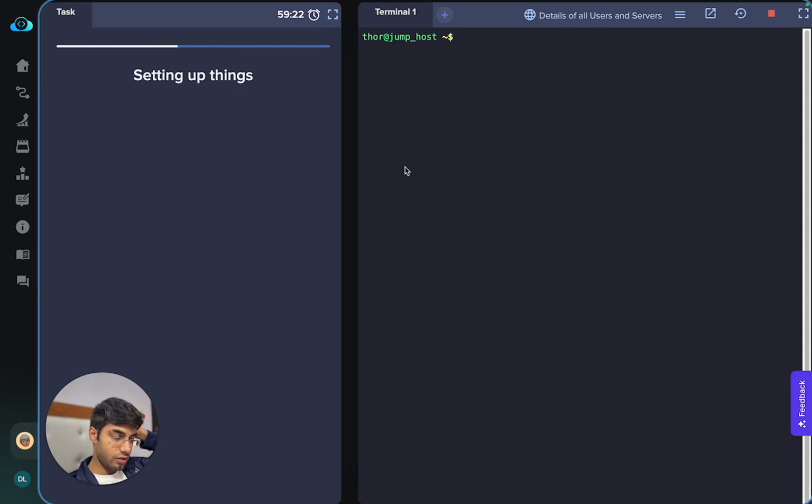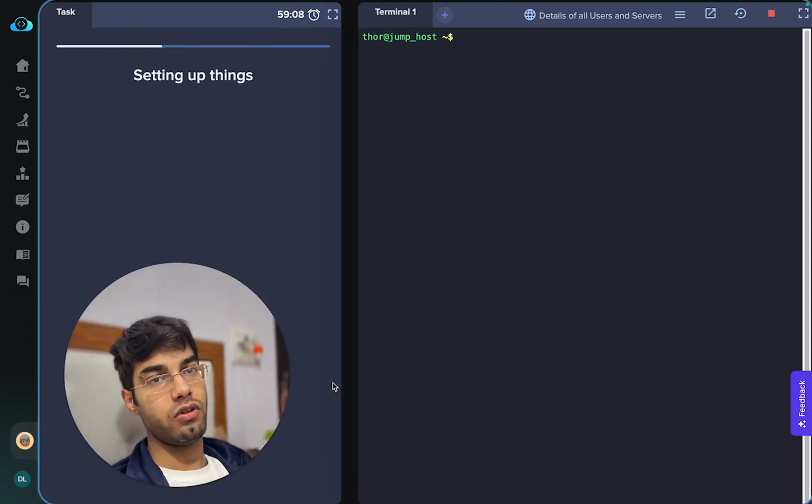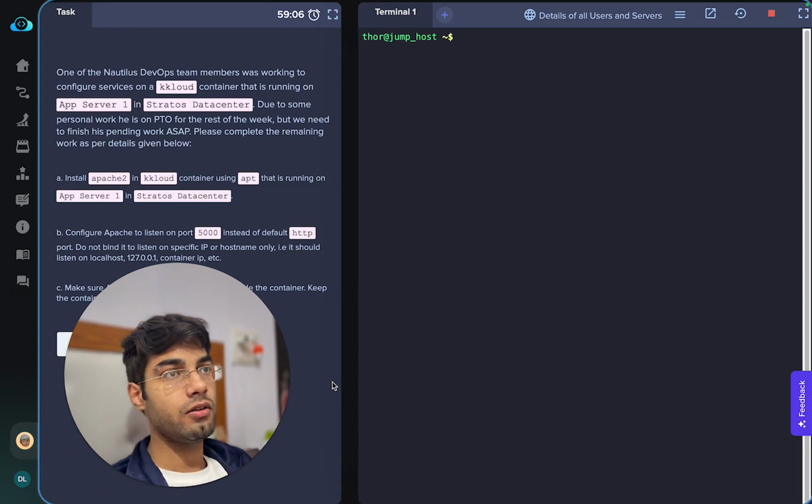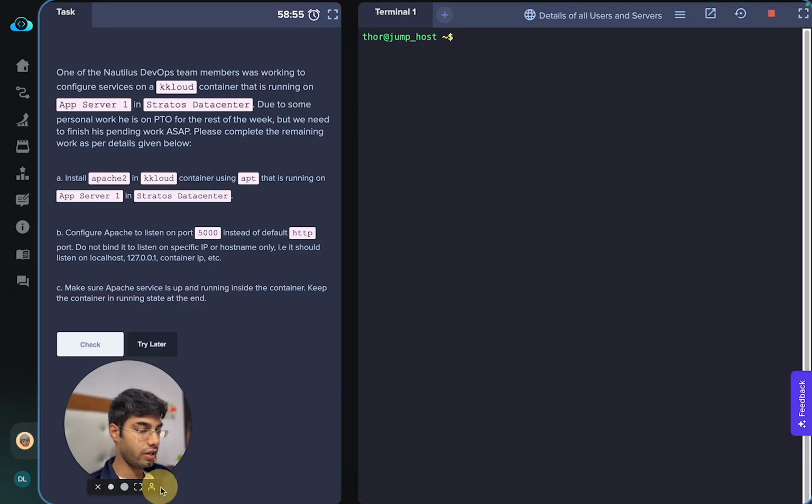In this lab we have to do some tasks by going inside the container, and for that we will be using the exec command. The exec command is useful when we have to run a specific command in a container. To peek inside the container we can also use docker run -it, but we are using the exec command this time.